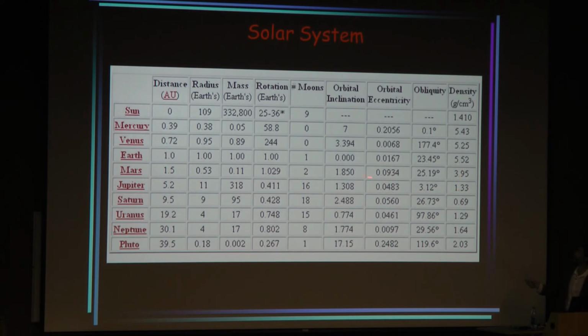If you look at the density column on the far right, as we move from the terrestrials through Mars, we start to see a little bit of a drop in density because Mars doesn't have a lot of heavy material like iron. I mentioned that this is sort of differentiation in the solar system itself, where the dense material tends to stay close to the sun. You can see that effect continue when we get to Jupiter, because Jupiter's density is only a little over 1 gram per cubic centimeter. 1 gram per cubic centimeter is the density of liquid water. So what we're seeing here is a planet that's got a completely different structure and composition from any of the terrestrials, and continues this ongoing theme of less dense material as we move away from the sun. This is the idea of the differentiation of the solar system itself.